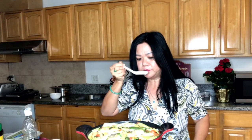Now I'm gonna go ahead and give it a taste test to see if I need anything else. It is so good. Has the sourness, the chili, the spice. It has everything, all the flavors that you can think of in here. It's all done.